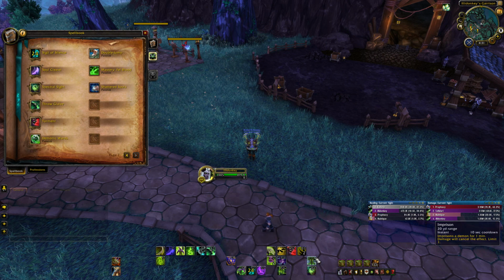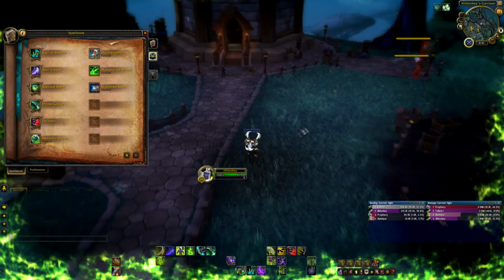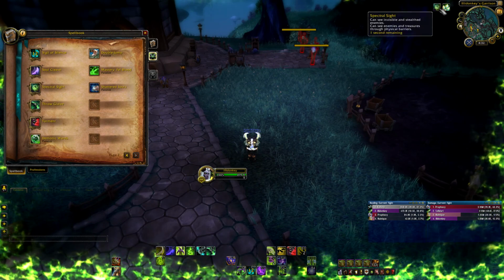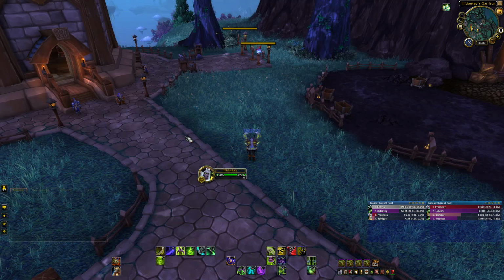We do have a CC for demons, kind of like a banish, but it breaks on damage, and then Spectral Sight, which allows you to see invisible stuff. Really useful, I suppose, for trash in Hellfire Citadel leading up to Kormrok or Hellfire High Council for those assassins. If you take damage or do anything while you're in that, though, it does break. So those are your spells and abilities.